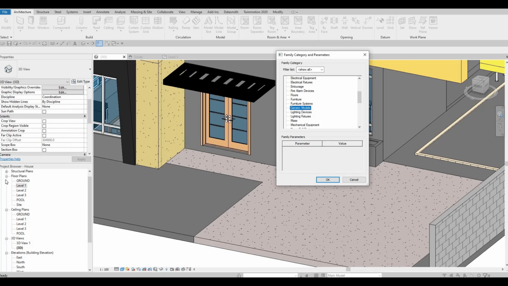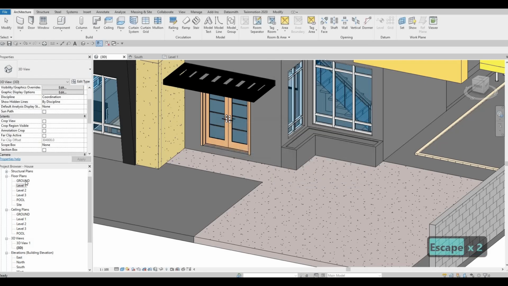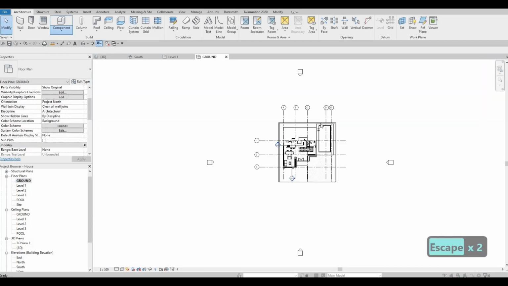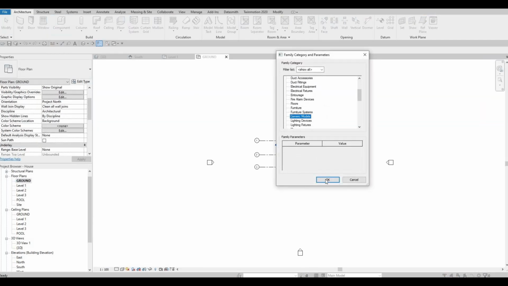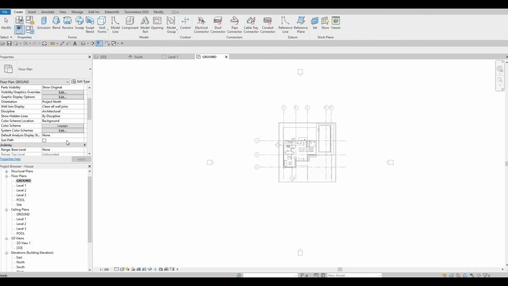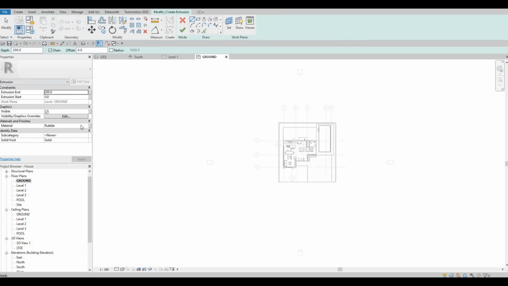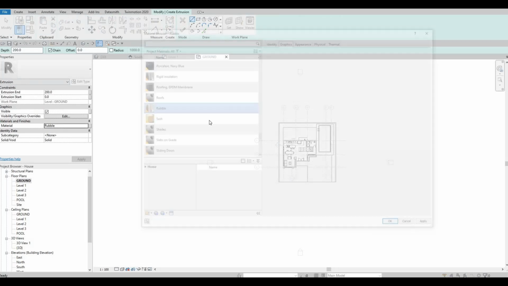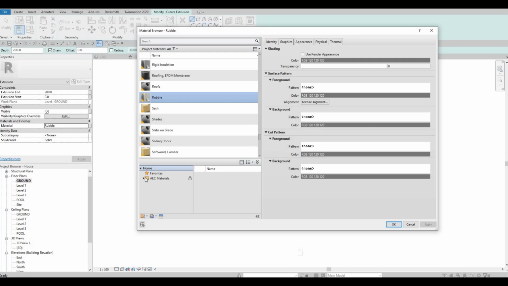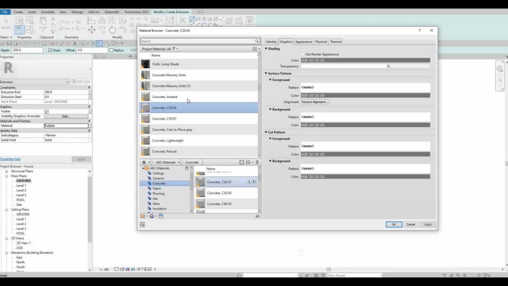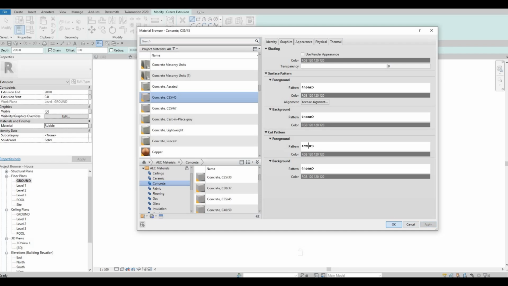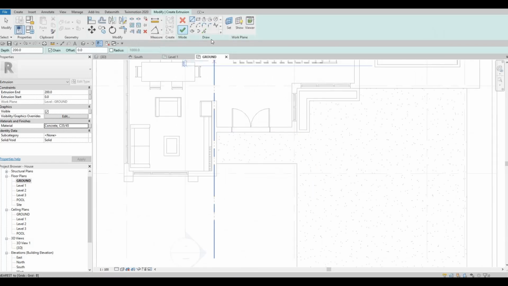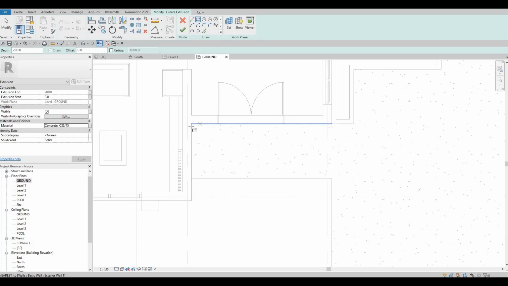So let's go to ground, component, model in place, generic model, press OK, and then here we could do an extrusion and change this to something like one of the concrete, because we have a lot of different kinds, the one that we're not using yet. So we could just set that up with that, and then we could definitely just add it afterwards.